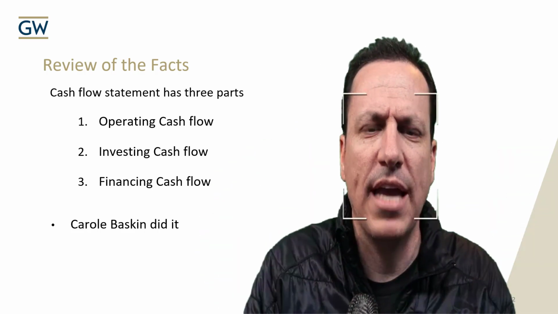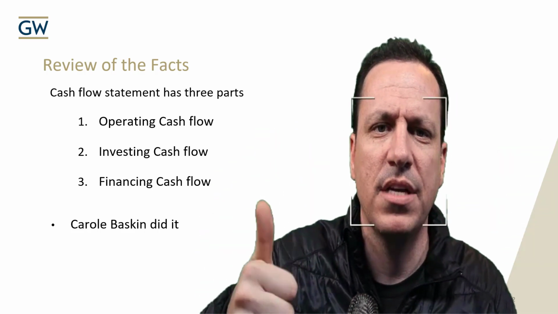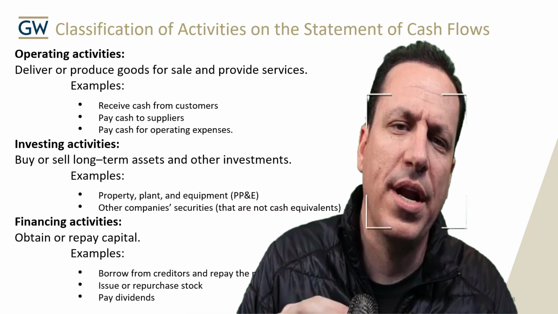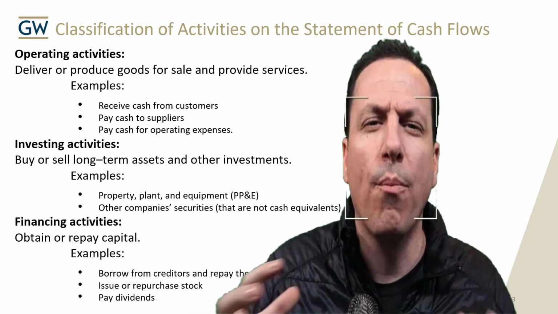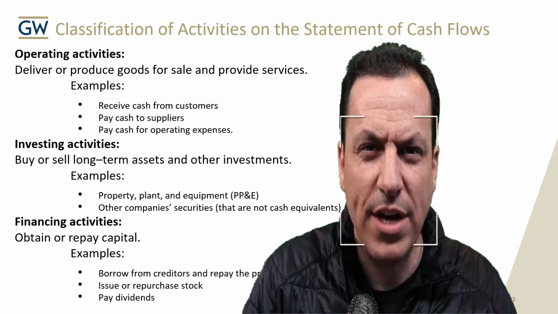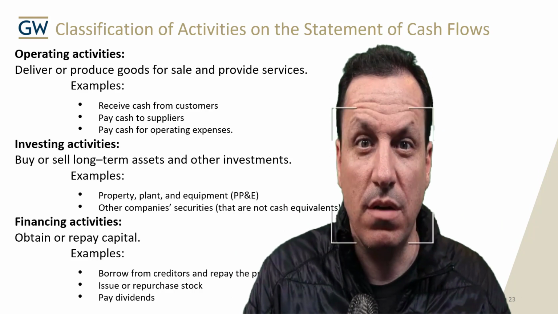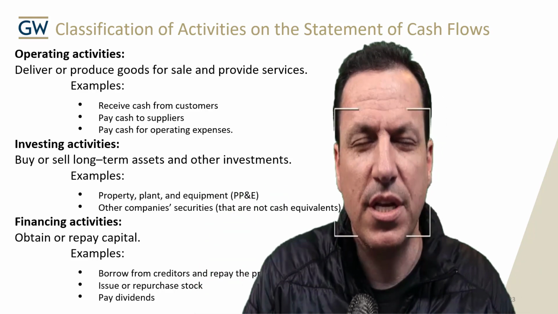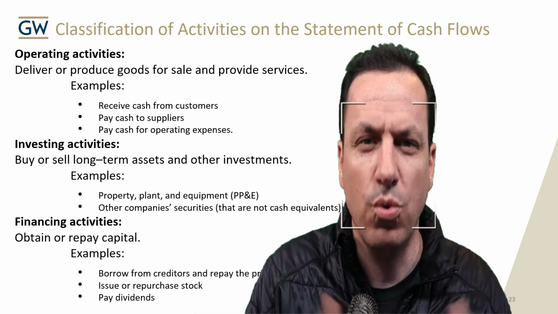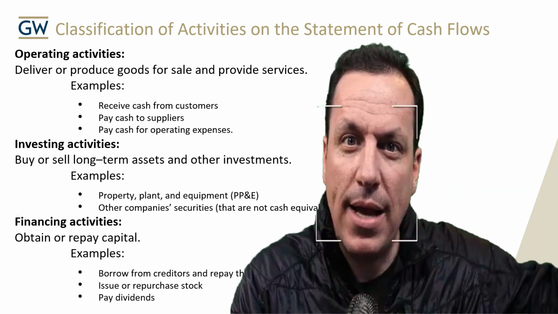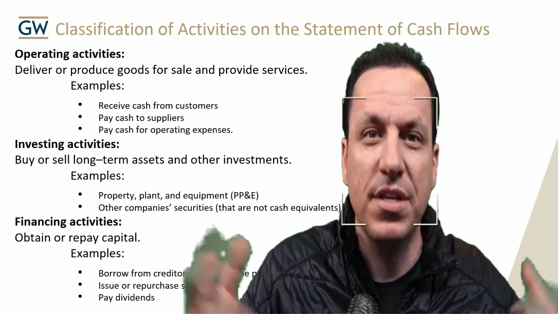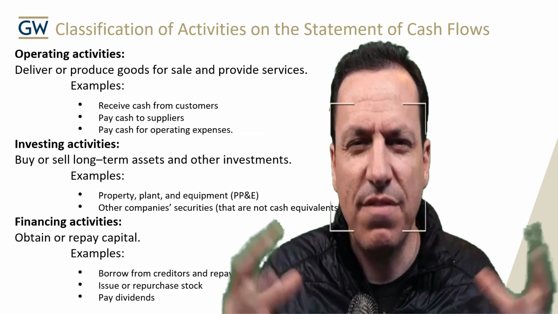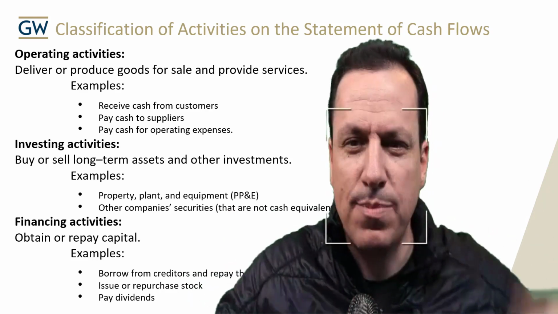Review of the facts. Cash flow statement has operating activities, investing activities, and financing activities. As we recall, the operating activities are the core part of the business. They're the core operations of the business. You are in the business of selling frozen bananas that are dipped in chocolate. That is your operations. Investing activities are anything you do to improve the operations. So say you buy a sign for your banana stand, or you upgrade the stand by adding some light features so people can find you at night. These are investing activities that are supposed to expand over multiple periods.